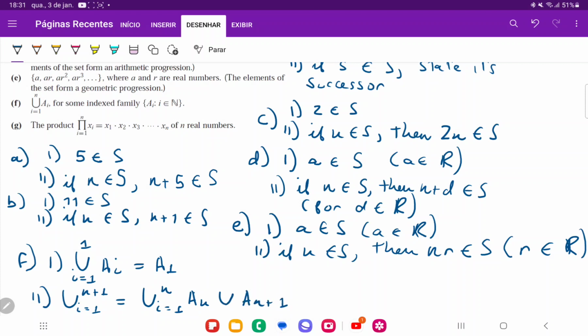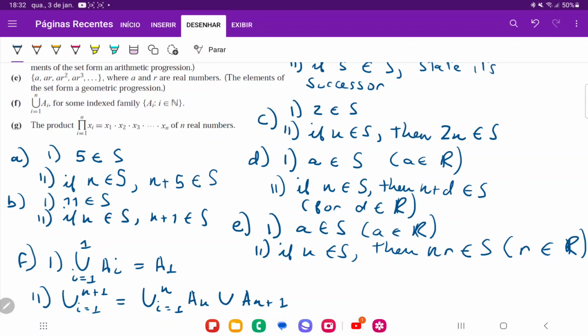From this, we can clearly see that we know what the first union is going to be. The first union is just A1, and then it tells us how to get the union from 1 to n plus 1 out of the union up to n with its next term. So we can clearly see that there's a very clear notion of the successor, even though the successor is not a term per se, but it is a union.